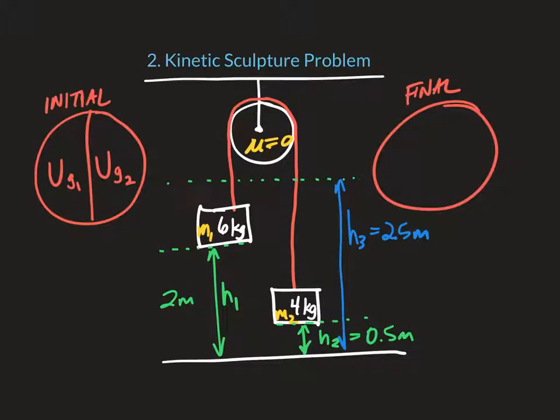The initial energy state of the system. Energy has a number of definitions. One of them is the state or condition of one or more objects. Initially, the energy state of this system is that each box, which is above ground, has its own gravitational potential energy due to the height above ground. Also know that in general, the potential due to gravity is always mgh. That's our general equation, so that'll become important later.